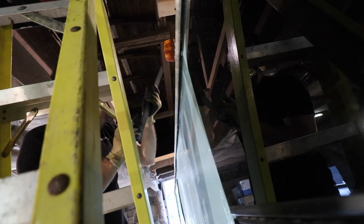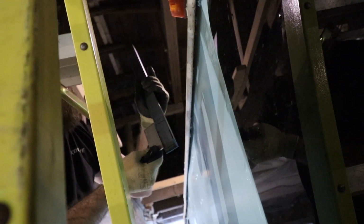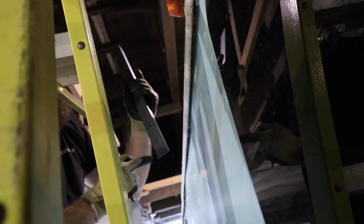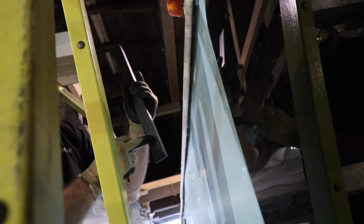So I just marked where the roof starts curving, where the big washer will actually be on the inside, the 4-inch washer. So we'll put the bolts up to here, the 3/8-inch bolts, and see what that looks like and try to get them within that area.